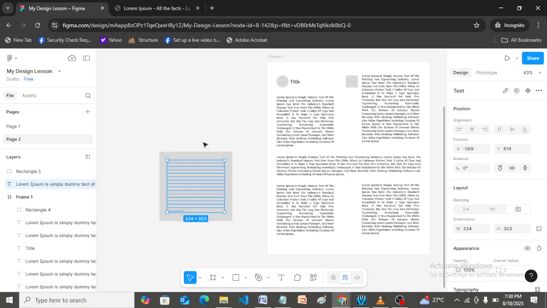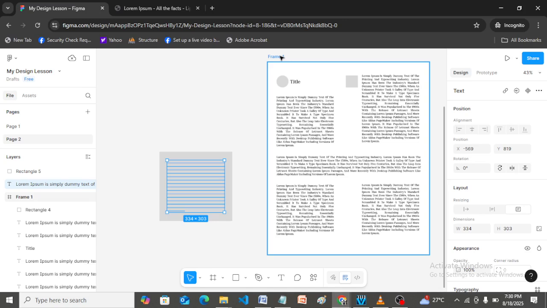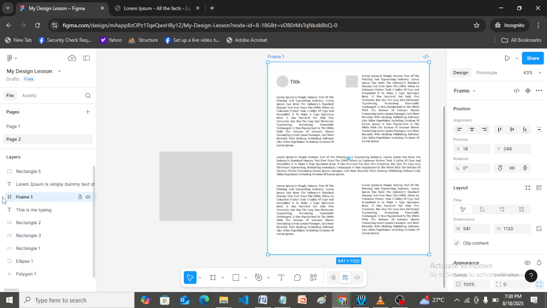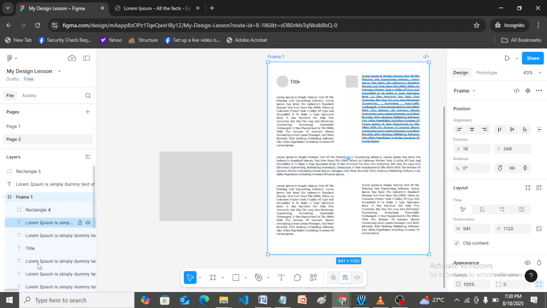So let me quickly go back to this frame. Now you can see that this frame has covered all this that we have here; they are sitting on the frame. If I collapse this, you can see this small little arrow over here. You just click on it, and you can see that everything has collapsed, like it swallowed everything up. If I click on it again to expand it, you see all what we have done here.